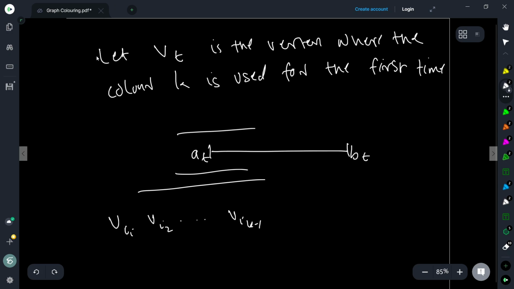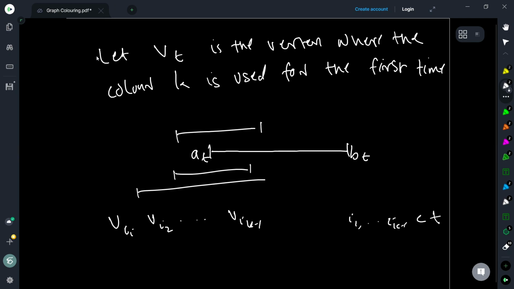So this is some subset of vertices which has appeared before t, right? I1 and so on up to I k minus 1 are less than t. And some of them, of course, in between have started and finished. But all these intervals are intersecting with at, bt.